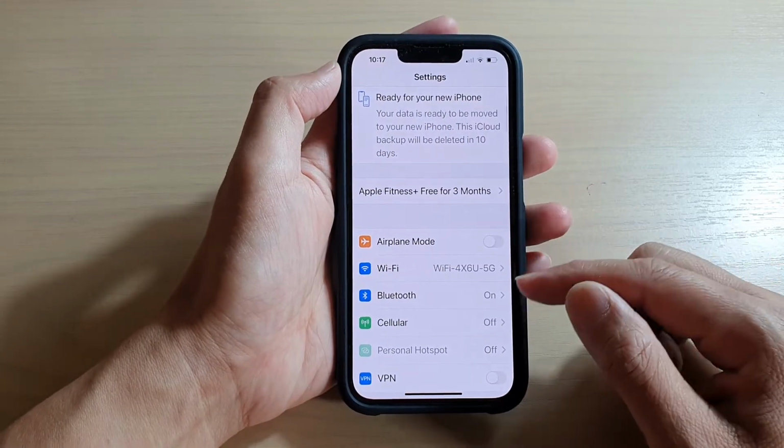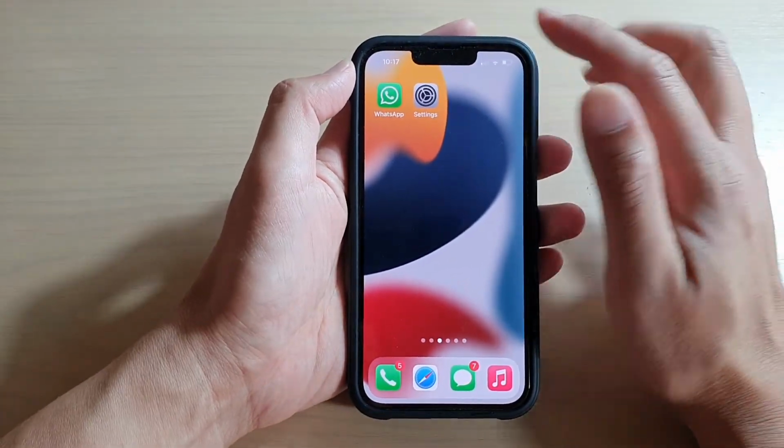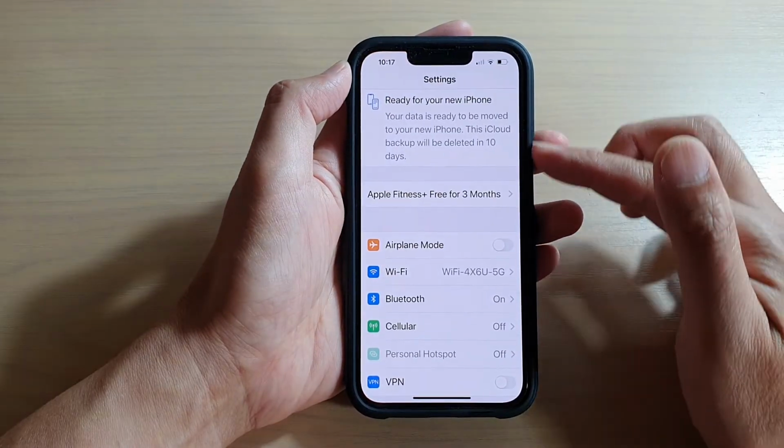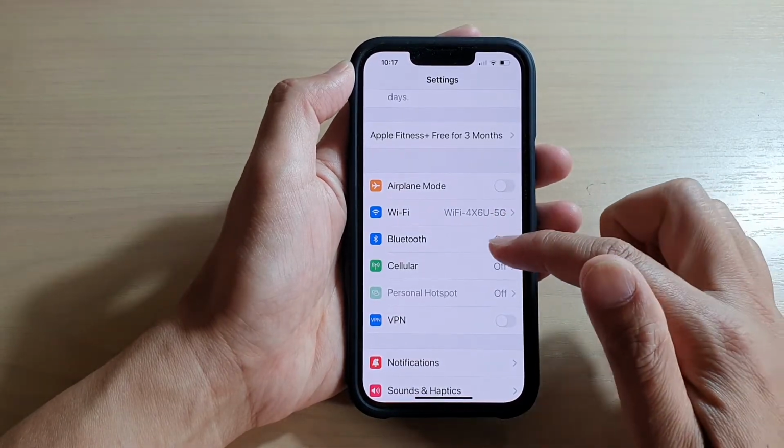So first, let's go back to your home screen by swiping up at the bottom of the screen. On the home screen, tap on Settings. In Settings, you want to go down and tap on Bluetooth.